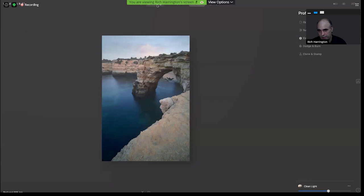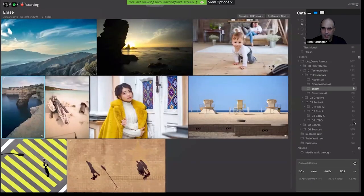Someone was commenting about speed — we're using a beta here. One of the things done in the last month before release is connecting all of the pieces and speeding it up. When software is developed, it's developed in pieces — different people work on different pieces, and now all those pieces are being integrated together. Bugs and speed are what we focus on for the last few weeks before shipping. What you're seeing here is close to feature lock, but speed and performance is still being refined.